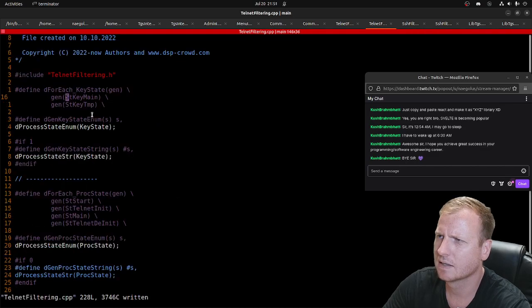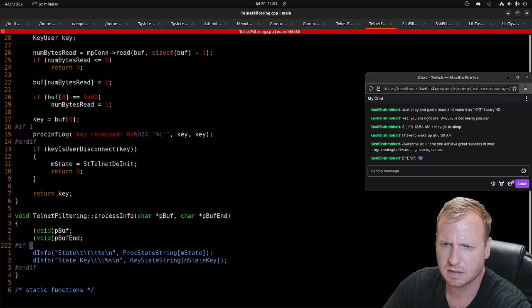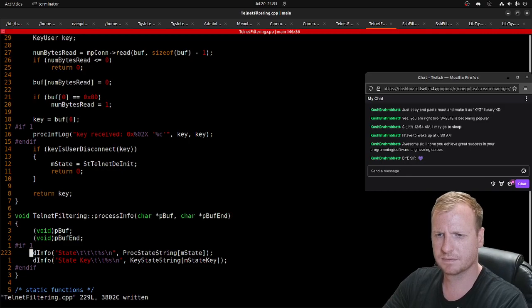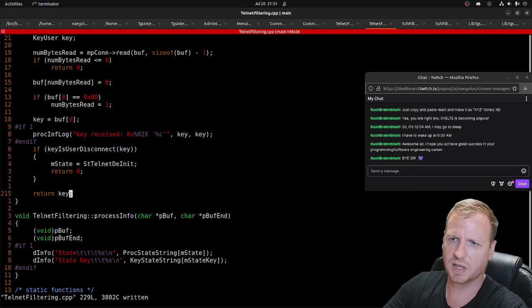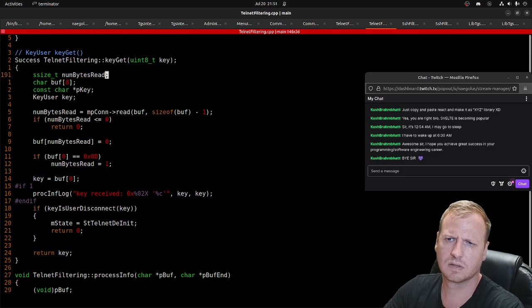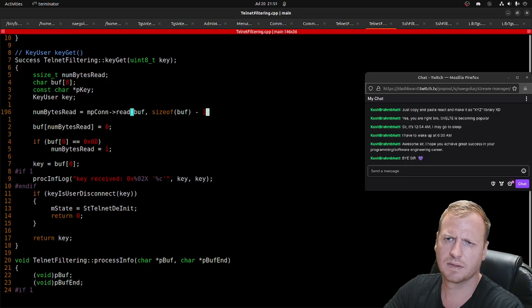We have a state key. Telnet filtering, yes, fine. It's getting better and better. Key received, yes. We don't need any of this now.